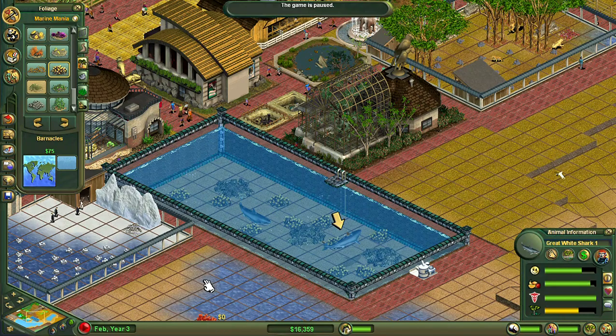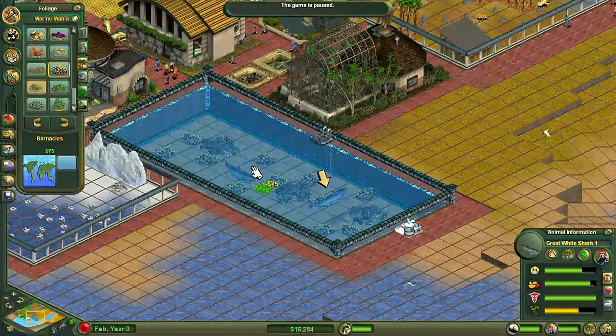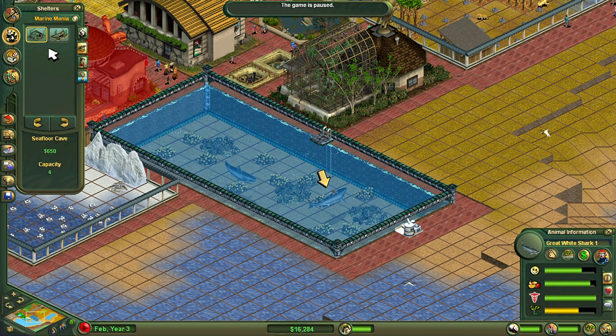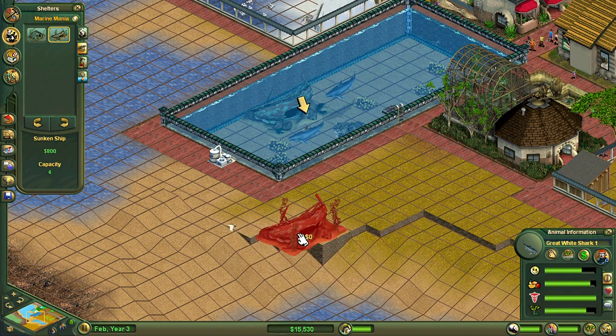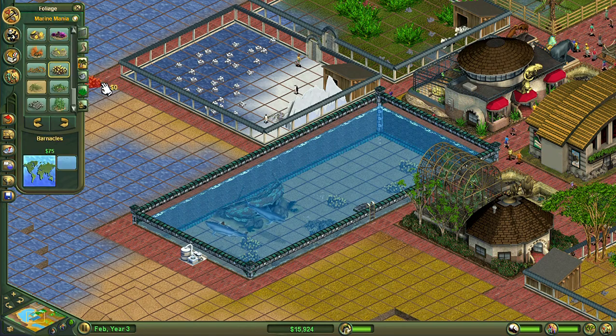So obviously doing it on pause, you don't have to worry about declining animal happiness. But you also don't get the feedback of the animal, so you don't know how many rocks, how many foliage, etc. to build. And the shelter can be put there. So yeah, that's 81 suitability. Needs a lot more foliage and a lot more rocks.